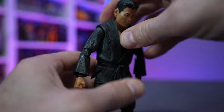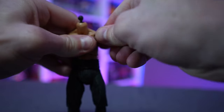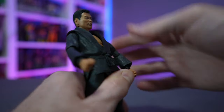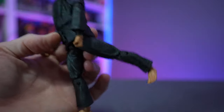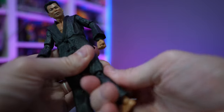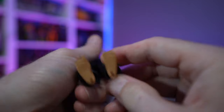He has an upper torso ab crunch, but the kimono limits how much he can bend — you can remove it for more flexibility. With the kimono on, he can crunch forward and backward pretty well. You can rotate 360 degrees at the hip. Legs kick forward and backward, with a decent split range. Double-jointed knees let you kick to the butt. There's a knee cut for 360-degree spin, ankle tilt up and down, side-to-side motion, and standard peg holes at the bottom of his feet.